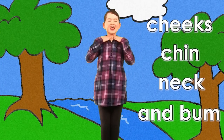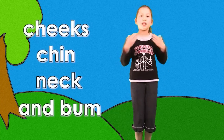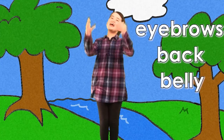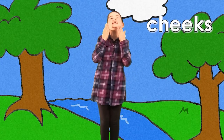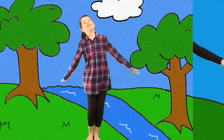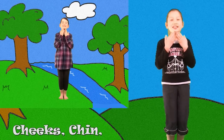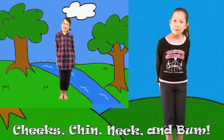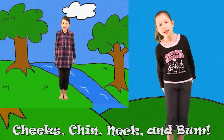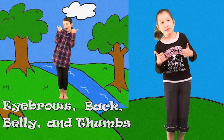Neck and bum, neck and bum. Cheeks, chin, neck and bum, neck and bum. And eyebrows, back and belly and thumbs. Cheeks, chin, neck and bum, neck and bum.